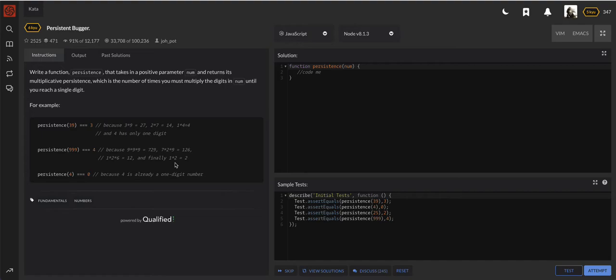And then finally, 1 times 2 equals 2, which is a single digit. And that's where we end our program. And then there's one more, which is 4. And because 4 is already a 1-digit number, you return 0.